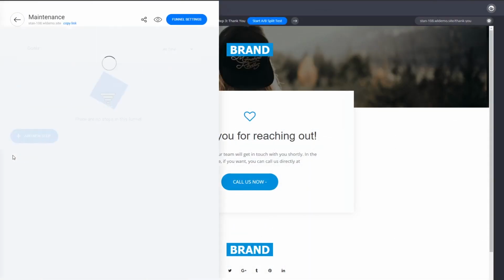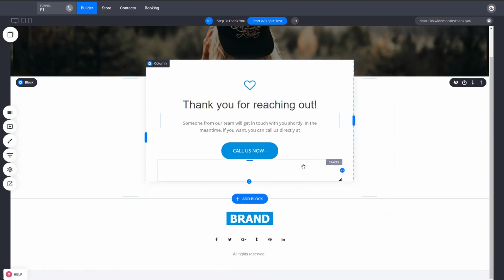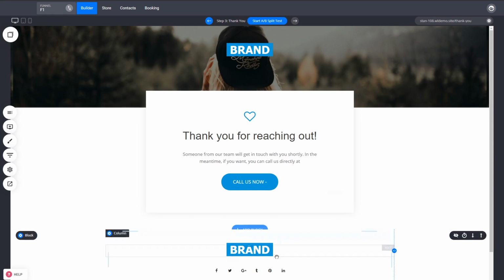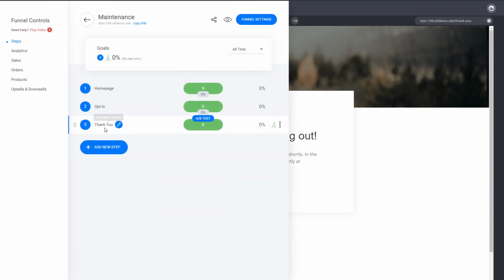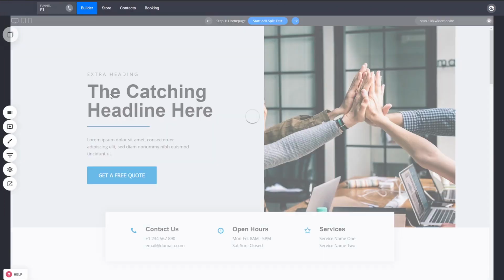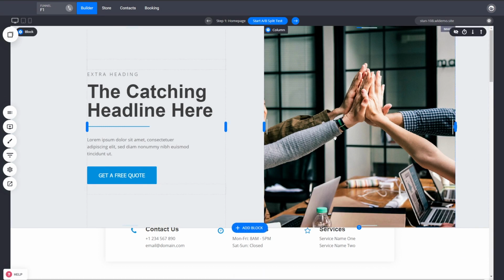So just like that, we've created our thank you page. As you can see, it takes our brand color. We can edit it however we want, modify it a bit, and that's it. That's how we added a new page. You can of course adjust the position if you want to move it to a different step of your funnel.